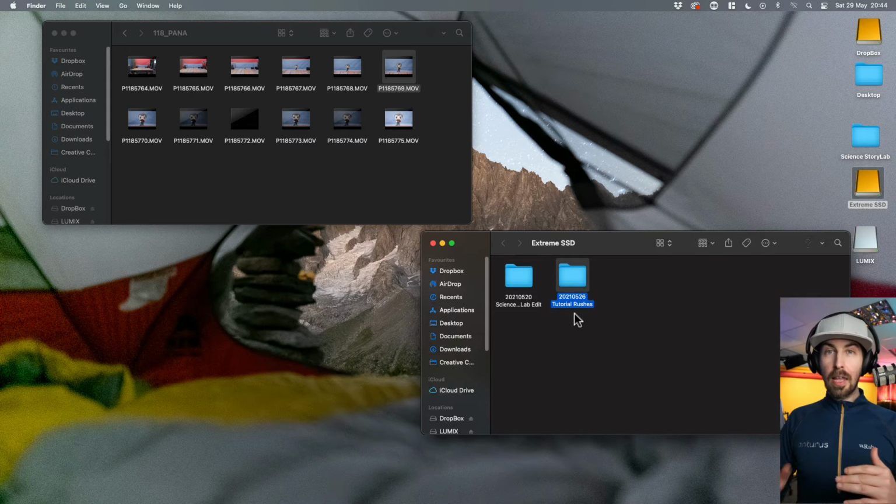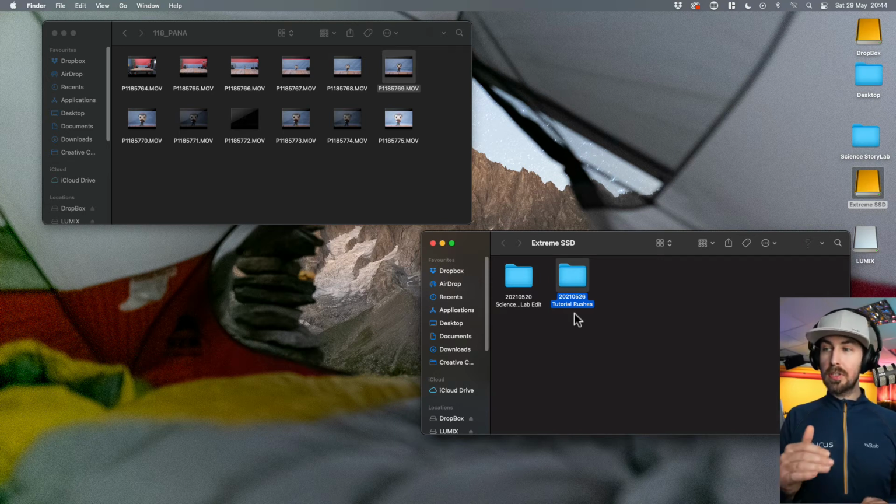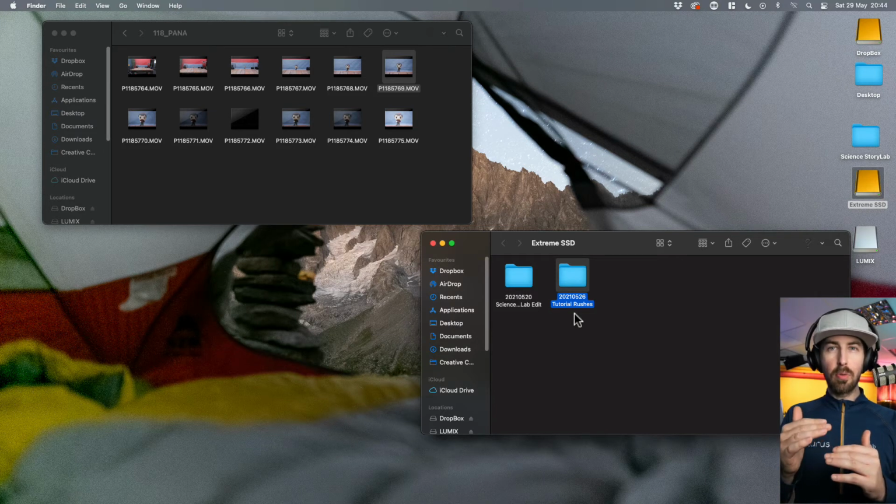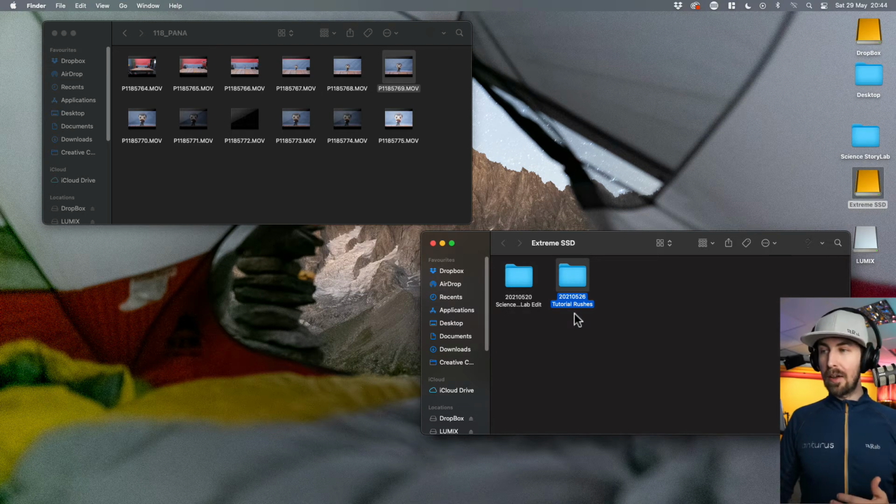You can notice there that I've actually labeled these in a date format, but date backwards. And I do this with all of my folders. Whenever I'm on a shoot, I'll label it with the year first, and then the month, and then the day, so that when I'm going back to them later on, they actually line up from start to finish. Otherwise, if you put the day first, and then the month, that's not really going to correspond with when you shot it. So I always put the year first, and then the month, and then the date afterwards.